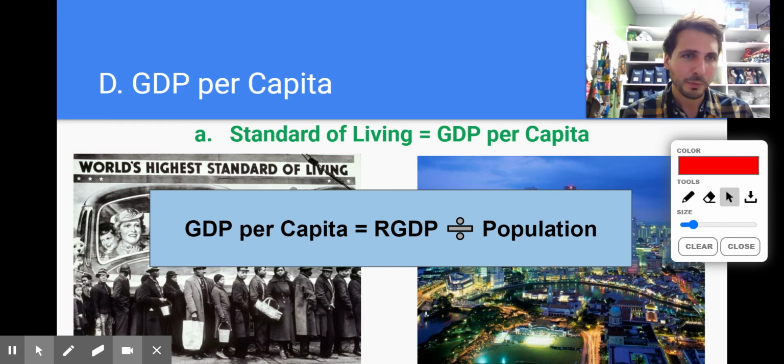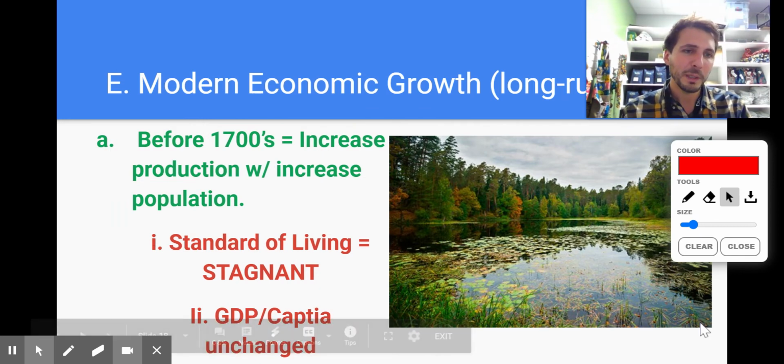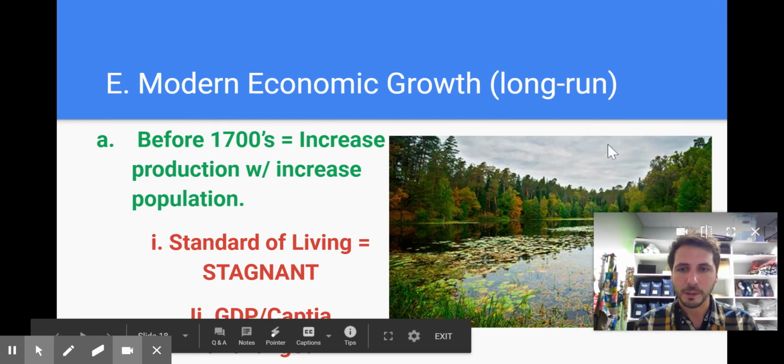Now, it's not apples to apples. And of course, we have income inequality. Not everybody gets paid the same, but at least it is a marker that says, hey, sure, you have a lot of GDP, but maybe that GDP is because you have a giant population and everybody's really broke, right? Or sure, you have a low GDP, but your population is really low. So the quality of life is actually quite high, right? So that nuance matters. We actually call this growth in GDP per capita modern economic growth, or MEG for short.